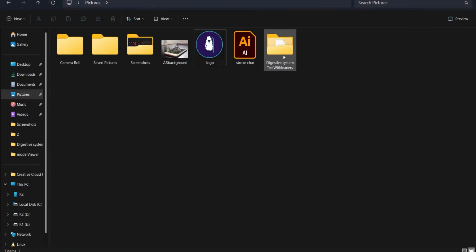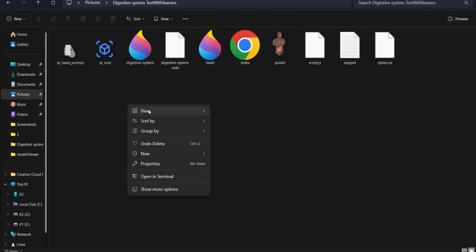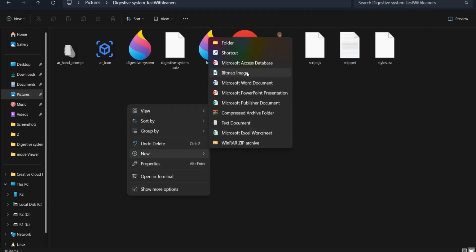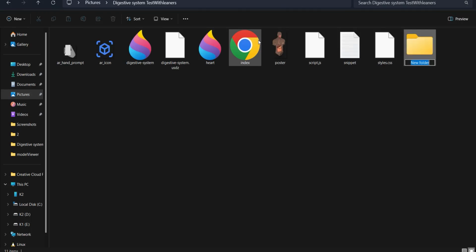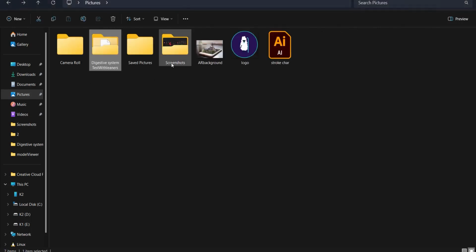So still on our previous project, there's the folder. I've actually just renamed it. You can use the same file. So there's the folder, and then I'm going to create a new folder. I'll right click, that's for Windows users, then folder, and then I'm going to type images. So this particular folder is going to contain the images. Okay, so I have my images here.